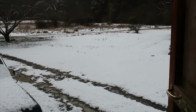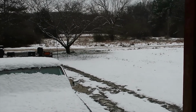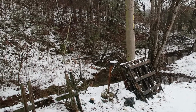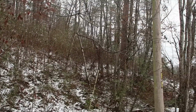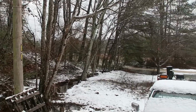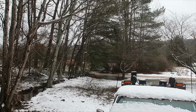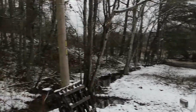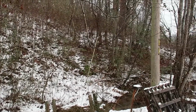But you can see how quickly the temperature has risen, and you can see just how quickly it has changed. Sorry about that, I know that's loud. Within 1 hour, it was almost solid white, other than the ditch where the water's running and out on the road. But now it's dramatically changed. Give it another hour and most of that'll probably be melted off.